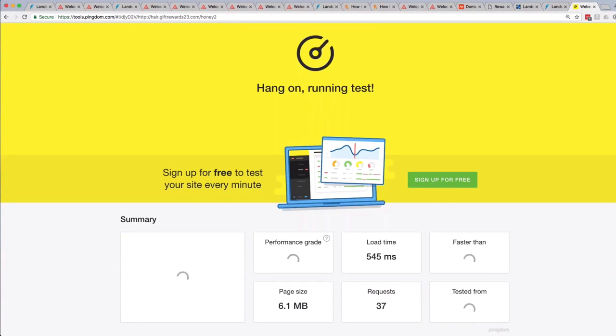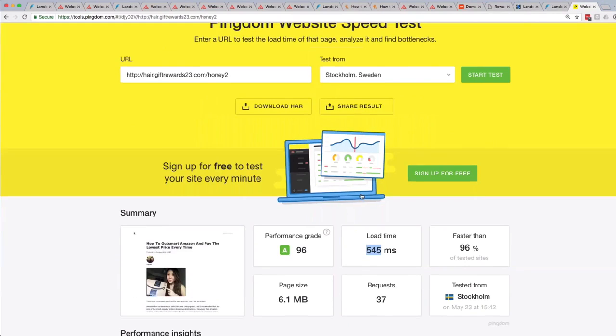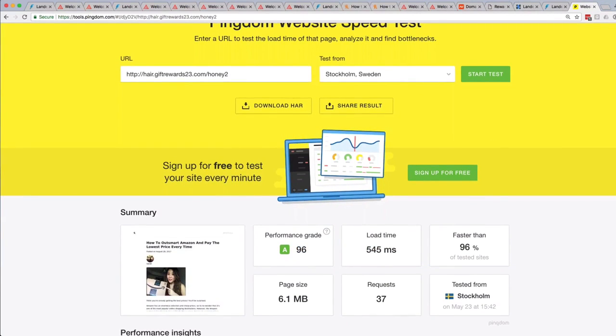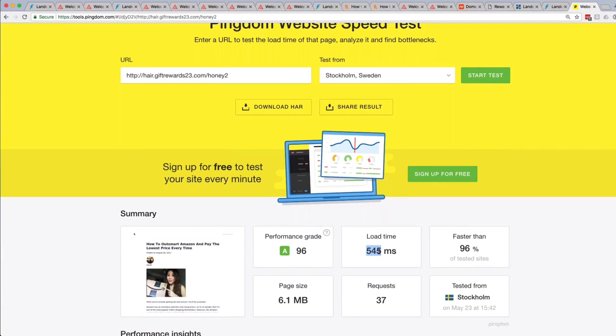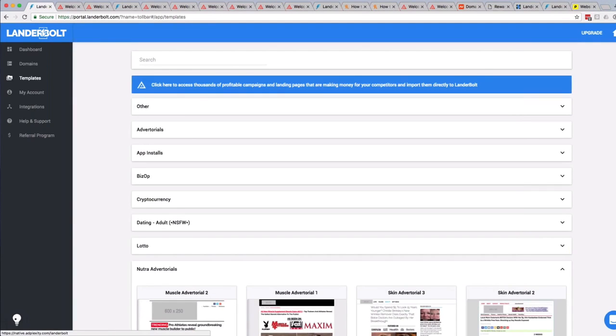So every time this page is loaded from a different location, look at that, 545 milliseconds from Sweden, and 96%. We actually get lower than that, all the way at 200 milliseconds, and we are built to take unlimited traffic.